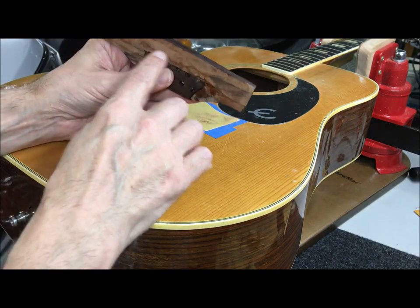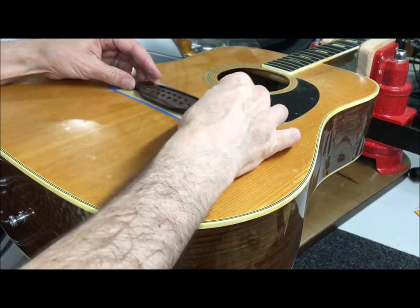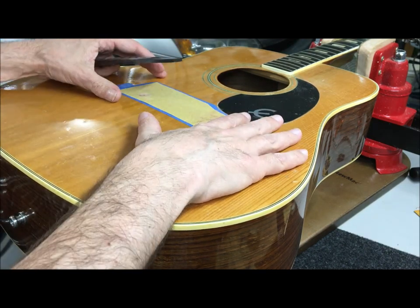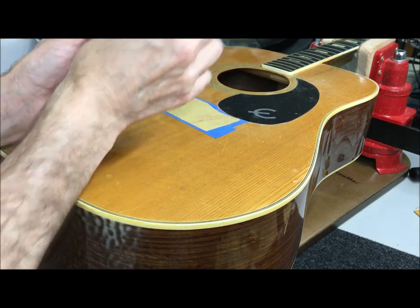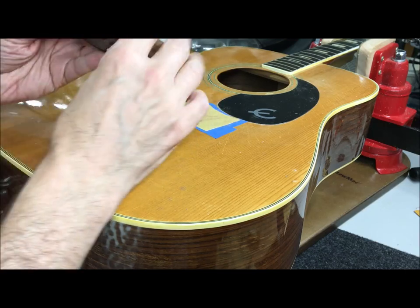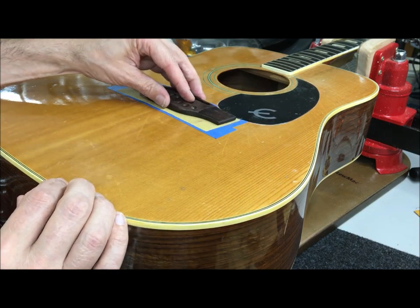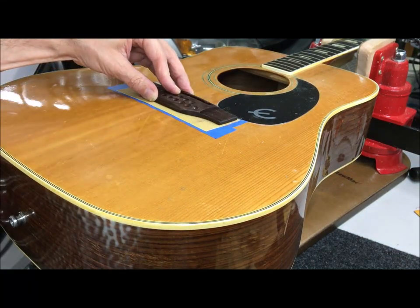So if you're wondering, that's some old Brazilian rosewood veneer. The deal with this guitar was the bridge was tilted a bit too much this way. And the top is really solid. It's just got this hump in it. So what I did is I built up the front edge of the bridge with a little more veneer, and this edge is here to take up the difference, which gave it just a bit more of a flattening effect. And that's all it really needs to perform well anyways.